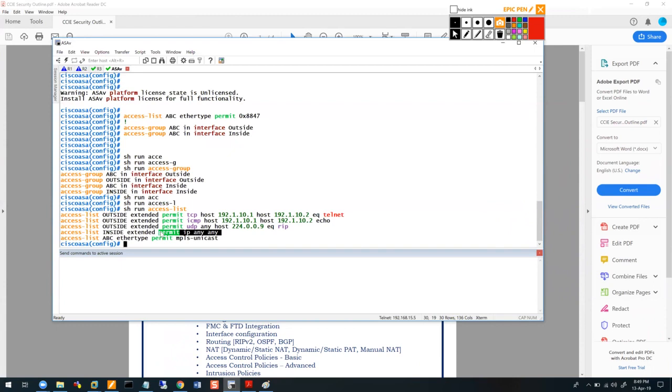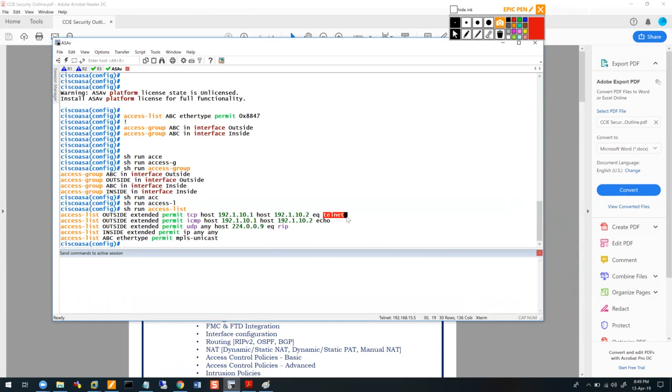Yes, it's like saying permit EQ 80. It knows 80 is, what do you call it? www. See this over here? I said EQ 23, it converted to telnet. If you do not use any, then no other traffic will be allowed besides the one in the ACL. Like normal ACLs, yes, if you have one permit statement in the ACL, the rest of the traffic will be blocked.